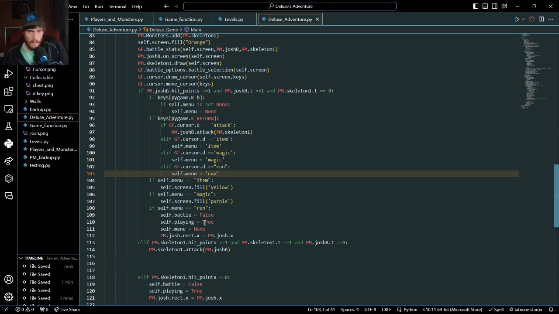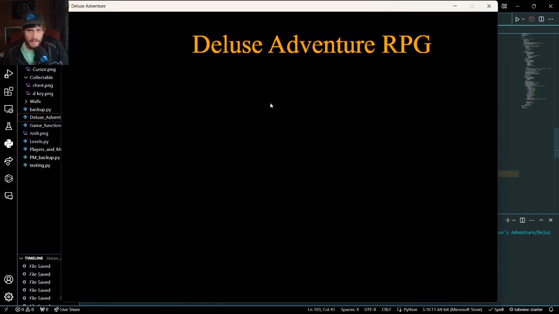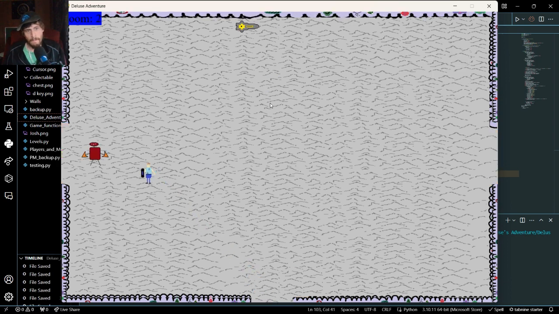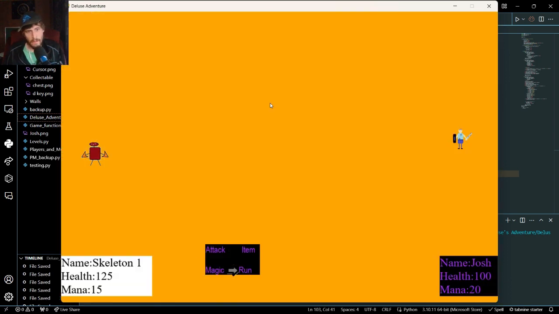Now, if self.menu is run, the battle is false, and then the menu goes back to none. So that should help fix a lot of the problems. Except it doesn't.